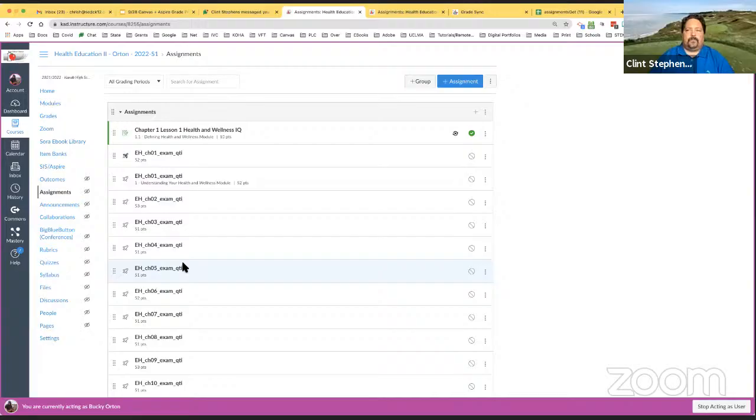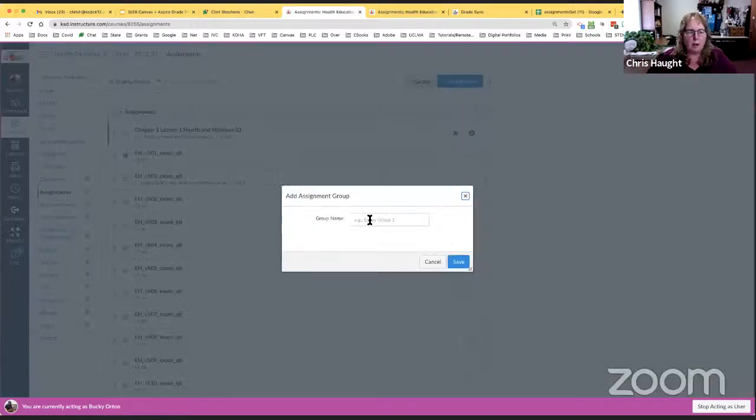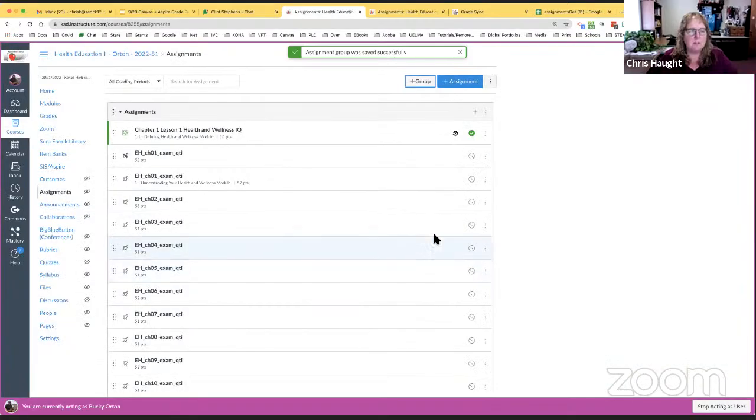So you create those first, then you come here to Canvas. Okay. First thing we want to do is to create the assignment groups, okay? So we've already got some assignment groups when we've imported content. You may have multiple in there. We want to create the assignment groups that line up with those assignment categories that we've created in Aspire. So we just go here to group, and I'm going to call this one assignments. And we're going to name it by the quarter or the term, however you do your grading periods. It may be semester 1, quarter 1, term 1, whatever you call those. And I'm going to show you why that naming is important in just a second.